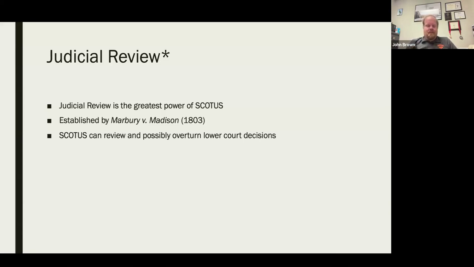For the backstory here, Marbury was a guy who'd been appointed justice of the peace by John Adams, but Adams had failed to complete the proper paperwork before he left office when Jefferson took over. So Jefferson, as president, refused to honor this appointment because the paperwork had not been completed. Marbury sued and argued he was entitled to this appointment because he'd been appointed to it by Adams. And the case made its way to the Supreme Court. And Madison's a defendant because Madison was Secretary of State. So it made it to the Supreme Court.